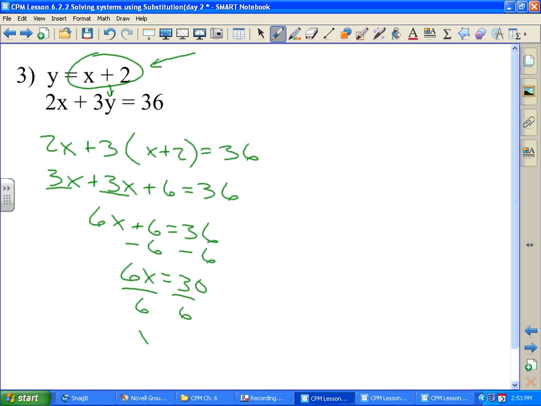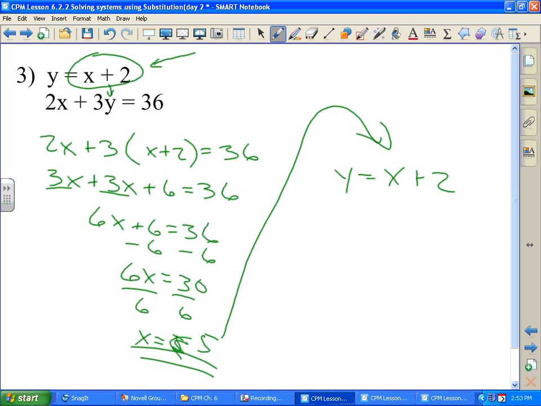So I get x equals 5. I know, 5, there we go. x equals 5. So I know what x is. Now I need to know what y is. So I pick one of the equations. That first one looks awfully easy to me. Looks like a very nice friendly equation. Okay, I'm going to dump in this 5 in for x. So y equals 5 plus 2, which is y equals 7. So now I know that x equals 5, y equals 7. If I wanted an ordered pair, 5, 7 is my ordered pair.